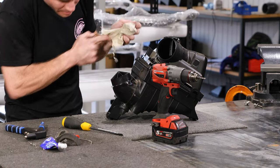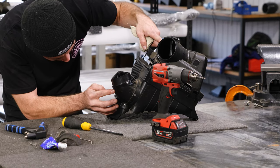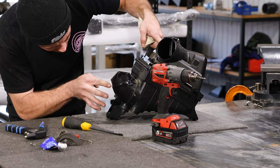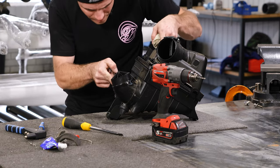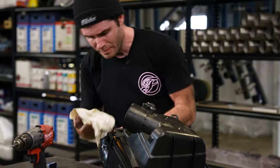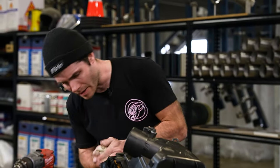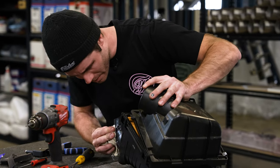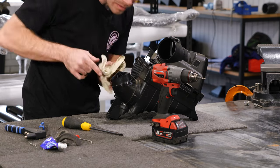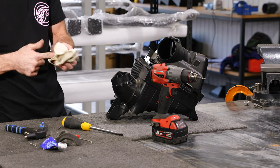Then just wipe all your excess sealant off. Make sure to get it into where the clips are. And then just use a clean part of your rag, wipe off any major excess. And you're good for reinstallation.